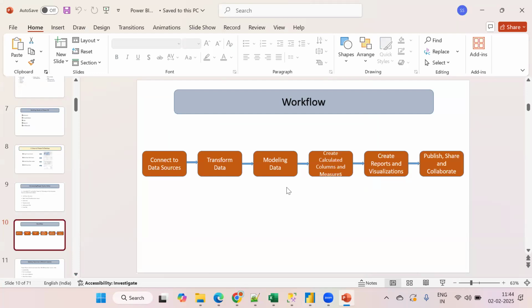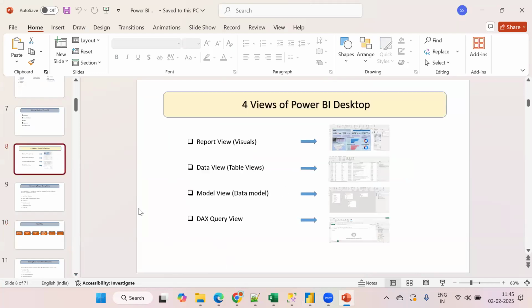Now let me ask you a question based on the discussion which we already did. Where do you think the modeling of the data happens in Power BI? In which view? I have shown you these four views. According to these four views, in which of them? Model view?